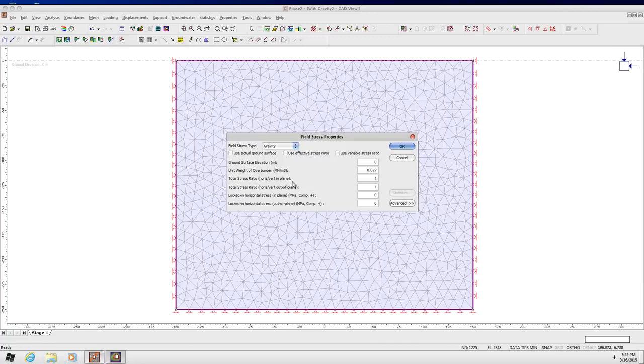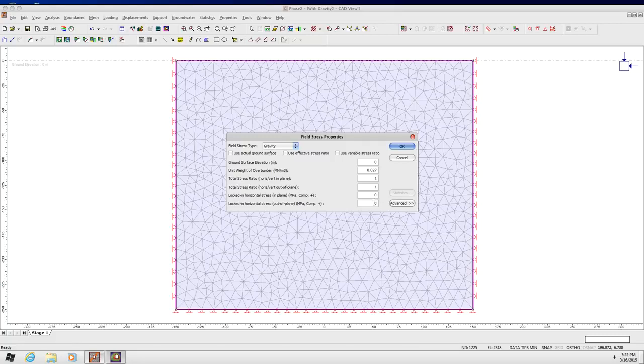You can also include the ratio of horizontal to vertical stress in plane, meaning the x to y stresses, and out of plane, or into the screen, which is the z to y stress ratio. So these are your K ratios in plane and out of plane. And finally, you might also want to include some component of locked in or tectonic horizontal stresses.